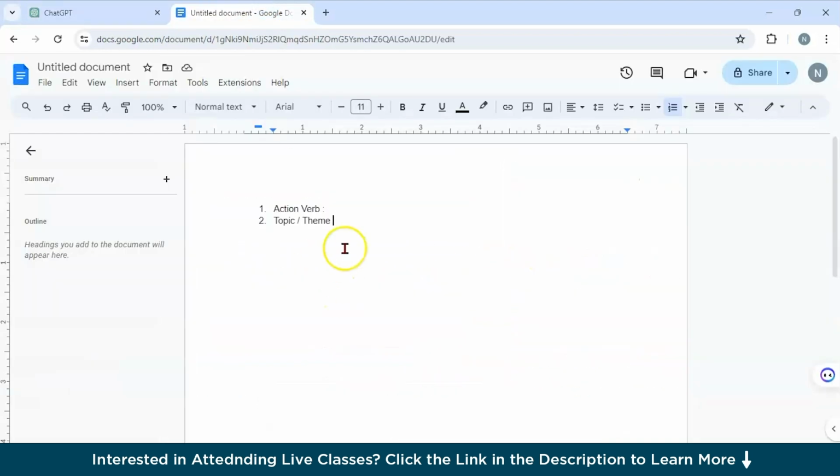Now, the third thing that comes up all over here is constraints or limitations. Think of constraints as rules or boundaries for ChatGPT to follow. It's like saying you can talk about cats, but only in three sentences. So if I say write a poem in 20 words, it's like I'm telling ChatGPT make a short poem using only 20 words. So this is one of the things that you have to always keep in consideration regarding what task you want to give. So always include constraints or limitations.